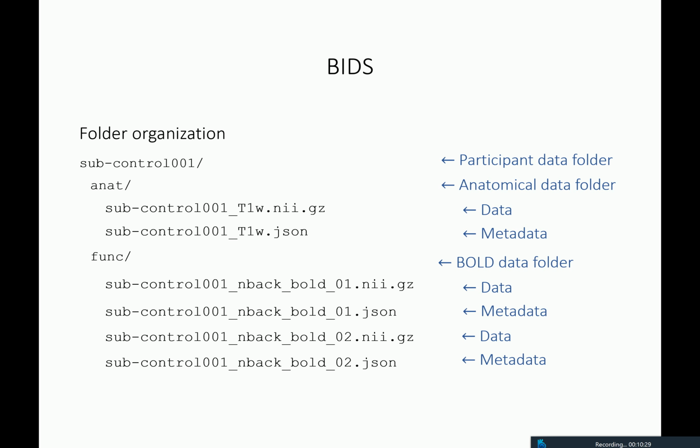Anyway, so it always has been done somehow like this, that you put data from different subjects into different folders, and then you have subfolders for anatomical, functional data, maybe for more, and in these subfolders that correspond to different data sets, you then put the actual data in a compressed format. So that's this GZ here. The actual neuroimaging data here in NIfTI format and zipped, so that's GZ. And you also put in there some metadata, and that's in the JSON files.